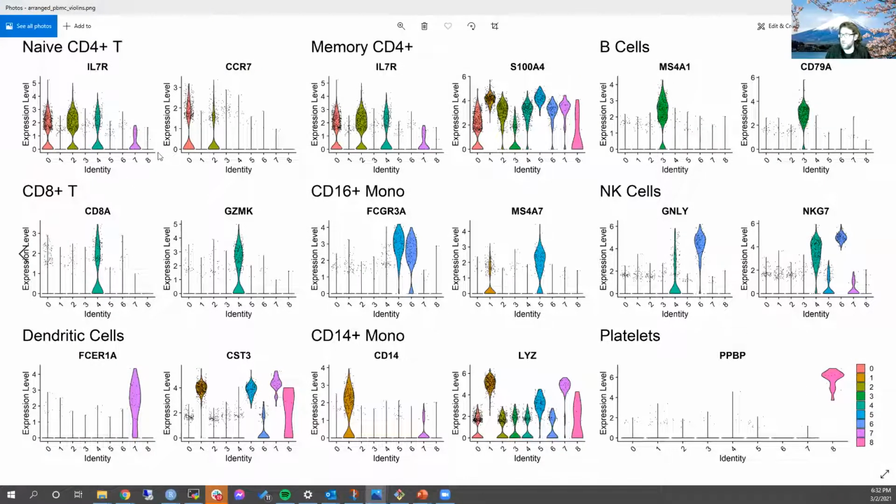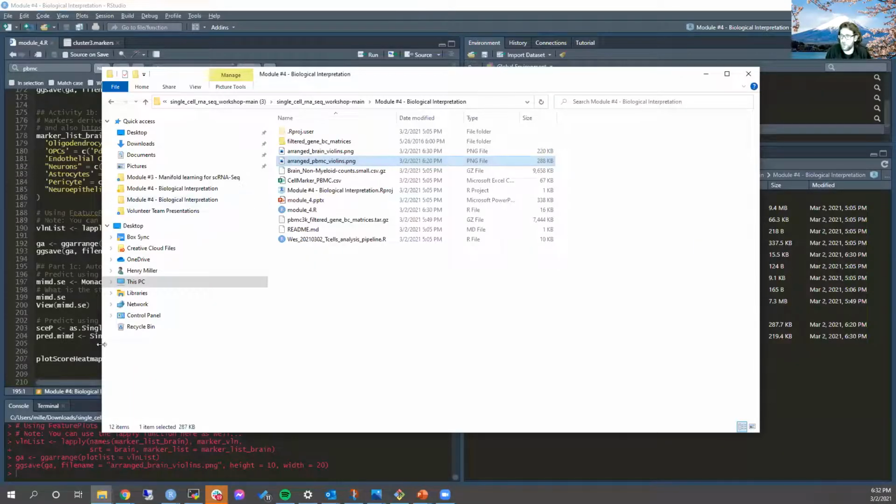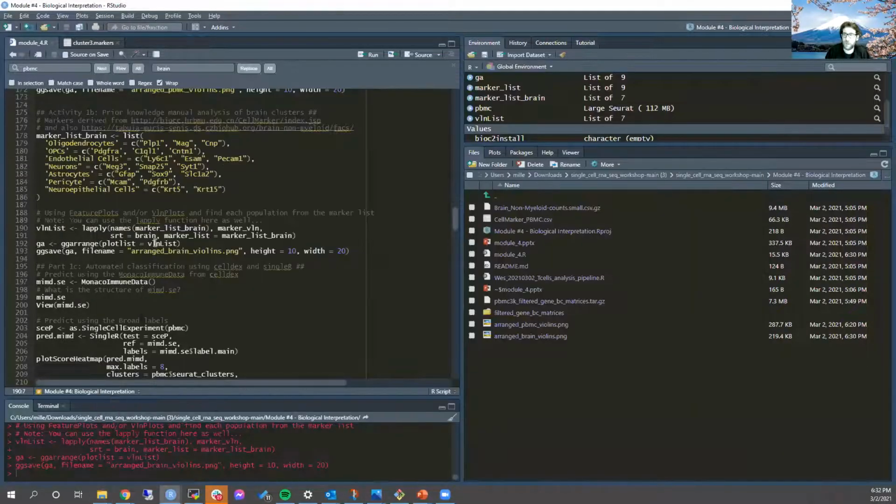And I didn't build this list myself, so I have no idea how much research someone put into identifying these markers. They might honestly not be great markers. Who knows? Or they might just be ambiguous. So you have to deal with the fact that most of the time it's not going to be cut and dry. I've tried to give you a little bit easier data set here because I want you to be able to do this in a timely manner during the workshop, but just recognize that if this feels frustrating when you're actually doing it, it's because it is.